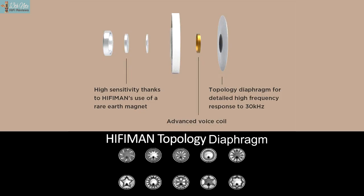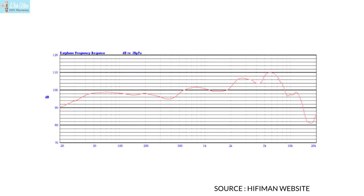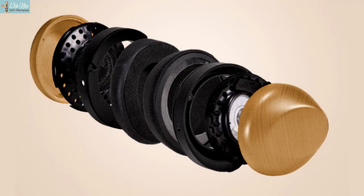HIFIMAN don't often do dynamic driver types, but these closed back headphones use their topology diaphragm driver technology, which is essentially nanoparticle coatings over the surface of the driver to shape sound waves. Sound wise, they are bumped in the mids and bass with a nice treble, as the frequency response curve will show us, but they sound more dynamic and sound stage is much wider to the Atom Audios. Probably in part due to the larger internal cup spaces, which allow more internal reflections.